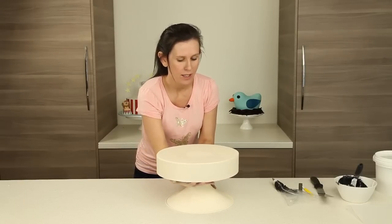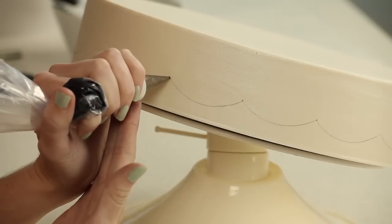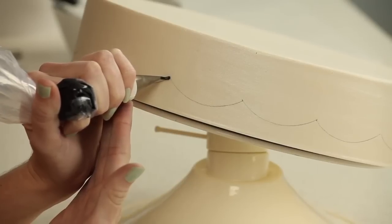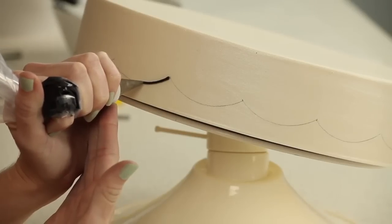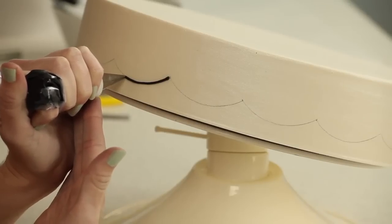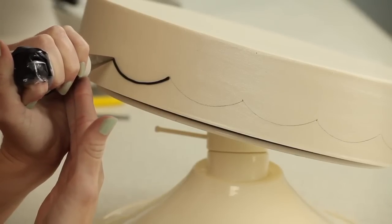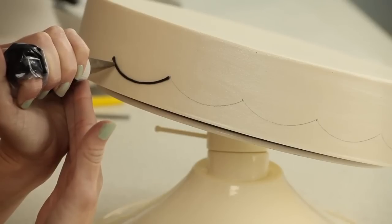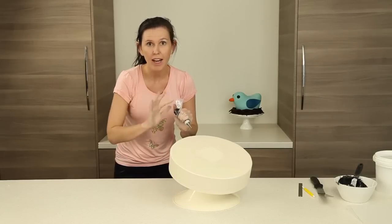With a piping bag of black royal icing and a number three tip — not going any thicker otherwise it'll get too chunky along the bottom — carefully tilt in your direction. Come down next to the cake, press against it and squeeze so it starts and attaches. Then pull away from the cake slightly so you can follow the line, staying just a couple of mils away from the cake, making sure it's attaching behind you. Slowly come up, then add a little dollop, release your pressure, and come back over that line to release so any extra follows the line without jutting out or up or down.